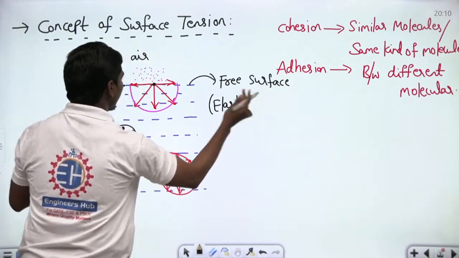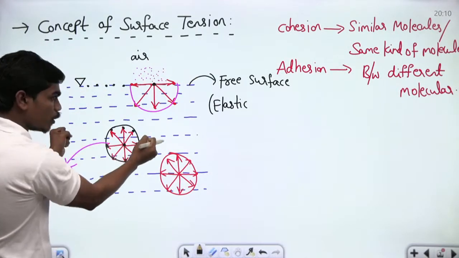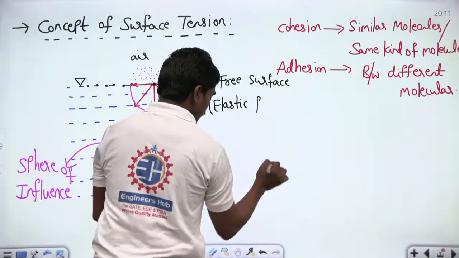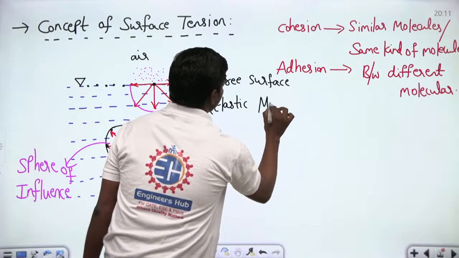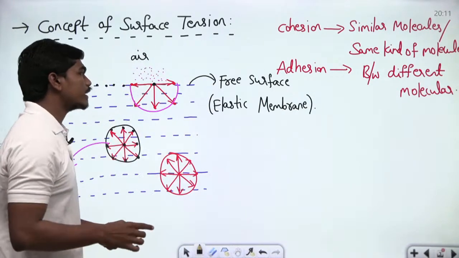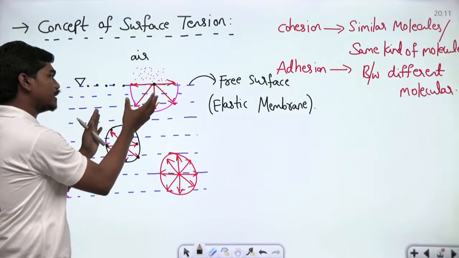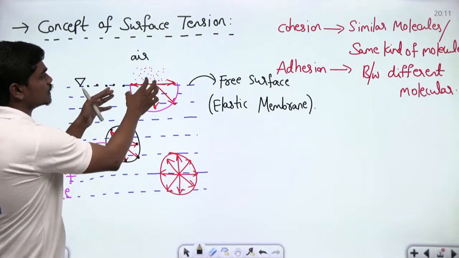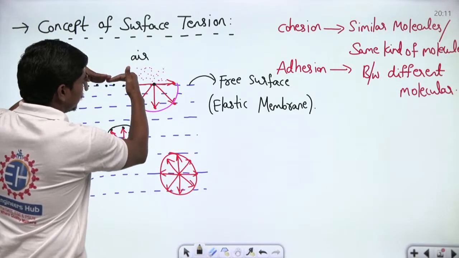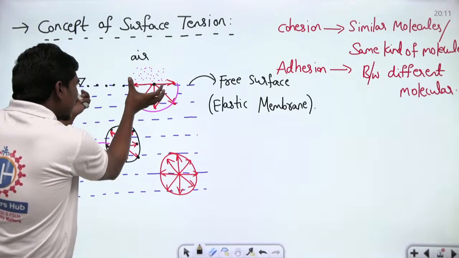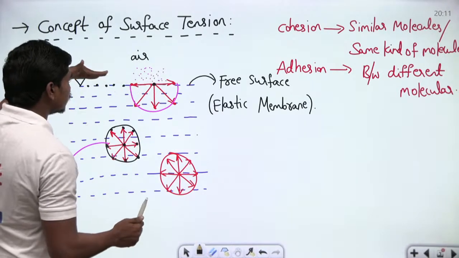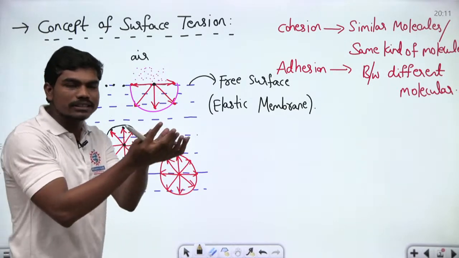Correct? Let us suppose you have a polythene bag here, and I am pulling this polythene bag down from all sides. Let us suppose this is an elastic membrane, because the viscosity of air is a bit less compared to this, and at the interfaces definitely this coefficient is more. So if this free surface is acting like a polythene bag, and I am pulling it at different points downward, will this free surface be subjected to tension? Yes or no? Because it starts stretching.